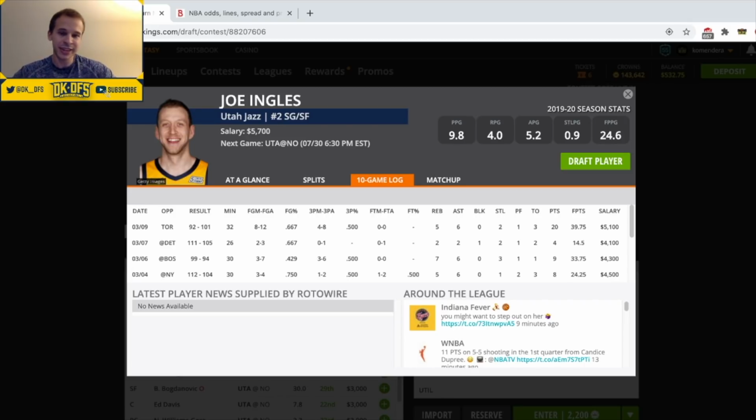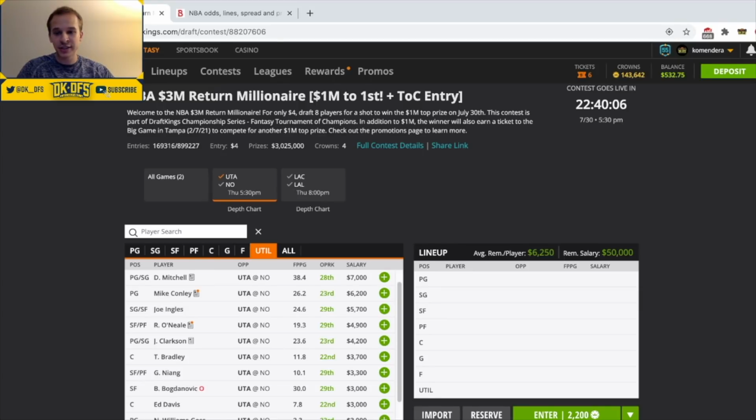He's going to have to do more. And what I like about Joe Ingles is he fills up the stat sheet. He'll get you the rebounds, he'll get you the assists. He can get you blocks and steals, right? If you just look at the box scores for the last three games, 3 steals, 2 steals, 2 steals. He's a guy that can definitely get you a few steals. And he can get hot behind the three-point line too. So if he's shooting the ball well, Ingles is a guy that can put up 40-plus fantasy points. So I like him. I think he goes a little bit overlooked in the slate.